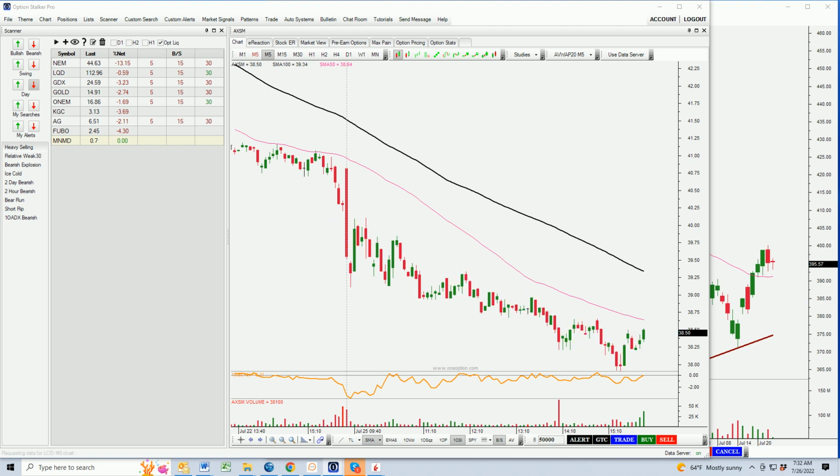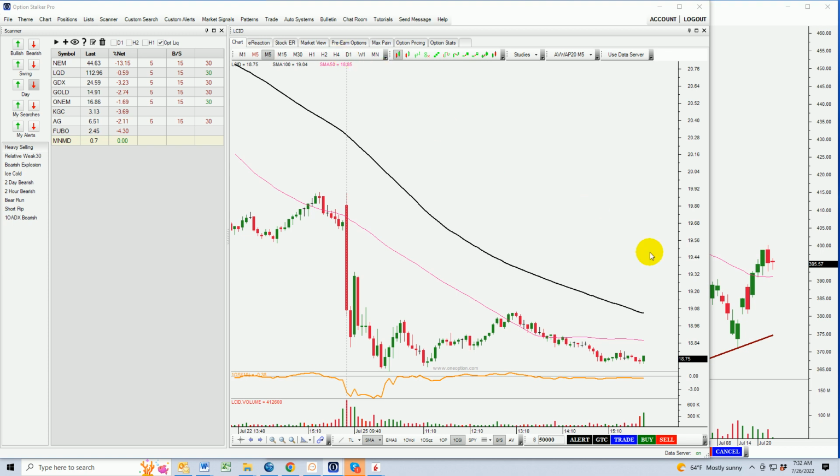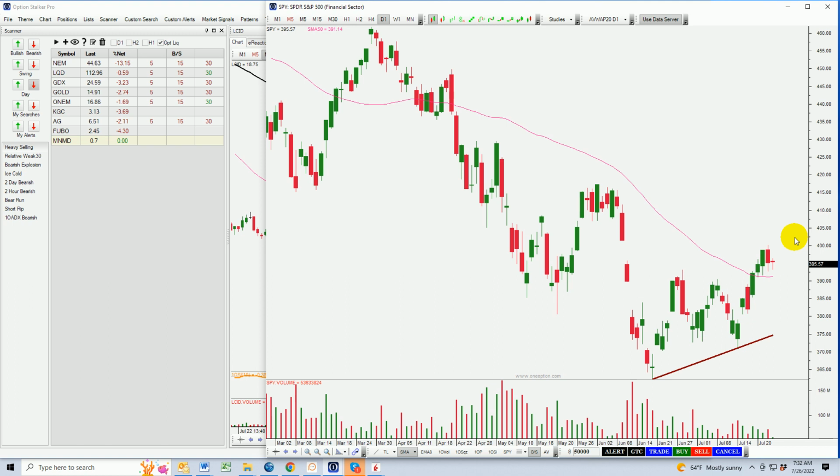I'm going to go with LCID and I'm going to put a couple of constraints on it. First of all, for any bearish trade right now, S&P 500's got to be below 391. That's where the 50-day moving average comes into play. Also, you can see horizontal, its support now was resistance. 1, 2, 3, 4, 5, 6, 7, 8, 9, 10. Lots of touches and a general area between 391 and 393.